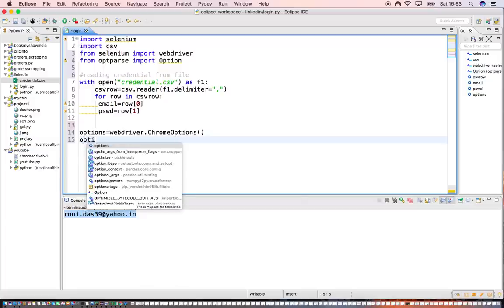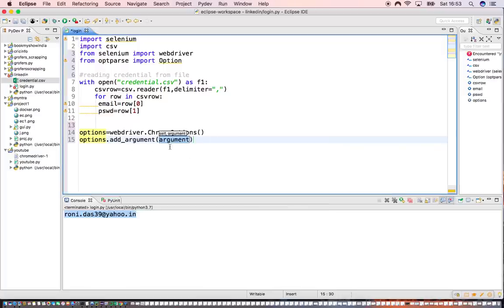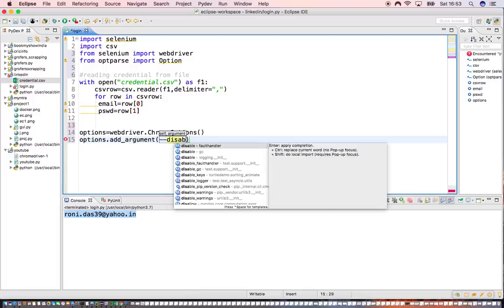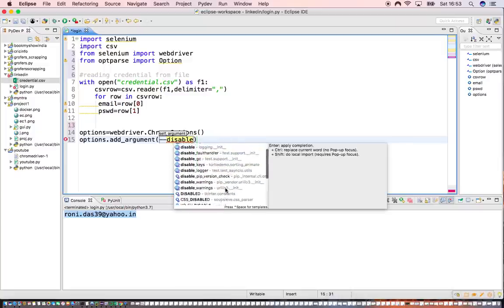And then options dot add argument, which will be disable notification, I believe.